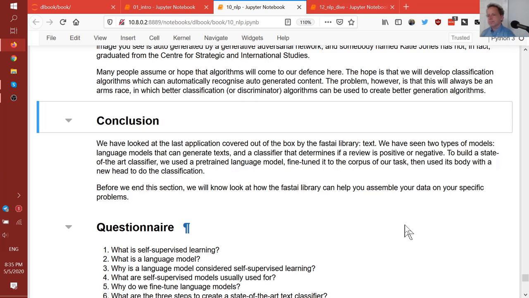All right, a note I'll add, and I'll link to this on the forums: I gave a keynote at the SciPy conference last summer, which is the Scientific Python conference, and went into a lot more detail about the threat that Jeremy's describing, about using advanced language models to manipulate public opinion. So if you want to learn more about the dangers there and exactly what that threat is, you can find that in my SciPy keynote.